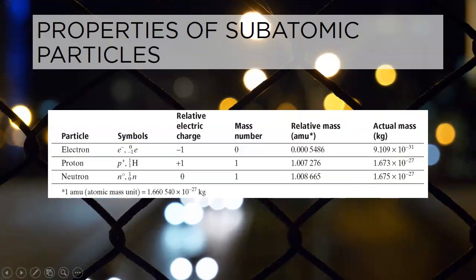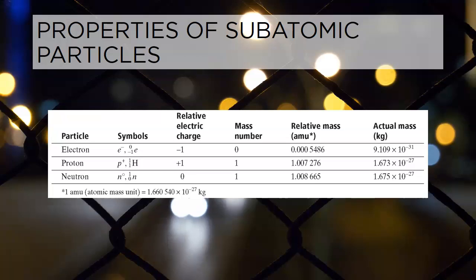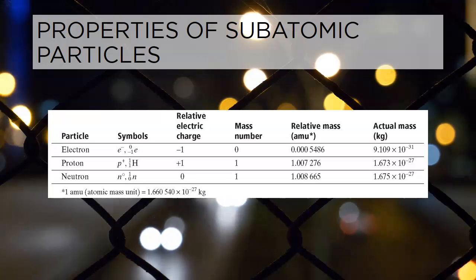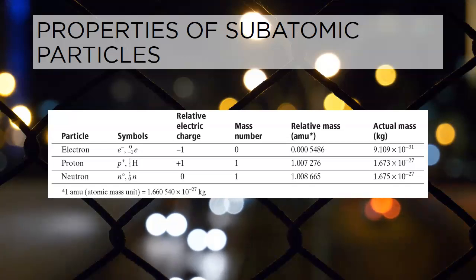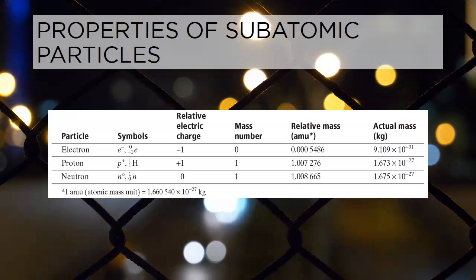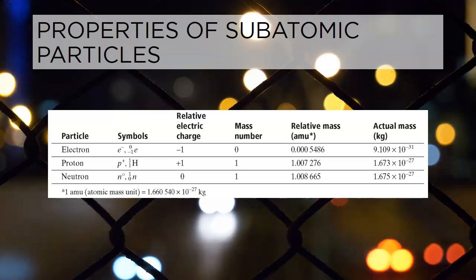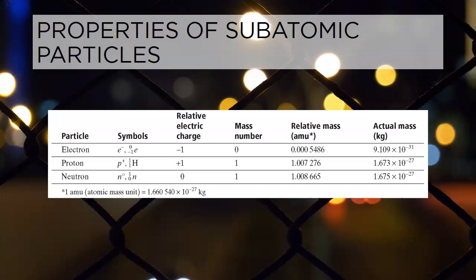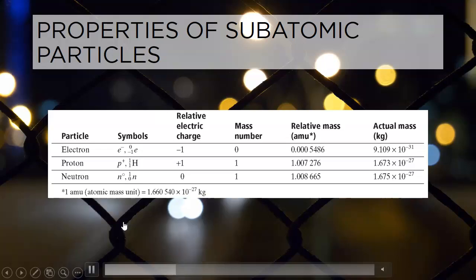So there's a lot of information in this chart, so I'm going to go through it and do the best I can in terms of relaying all of this to you. So we've got, like I said, the electron, the proton, and neutron. A lot of times in nuclear equations, we might abbreviate those with their letter. So you might see them abbreviated as e, p, or n, lowercase.